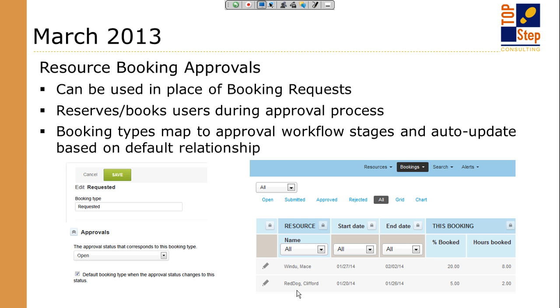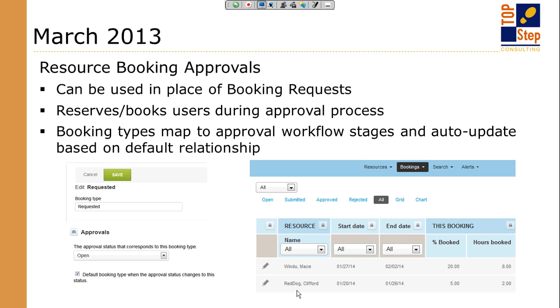With the booking approval process, you're actually creating a booking, and based on how you set the process up, usually that creation, that open submitted step, creates sort of a request or a planning or a tentative or a soft booking. So immediately that in-work or in-review action is part of what the resource scheduling looks like. So the person is reserved almost. It's not approved, it's not confirmed or hard booked or anything like that. It's something that gives you a more automated way to find out if people are sort of being discussed in flight for scheduling.